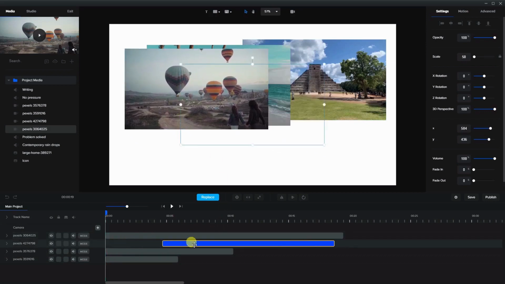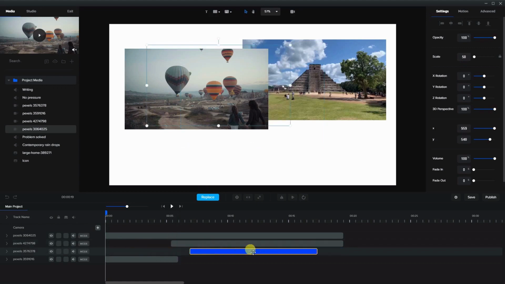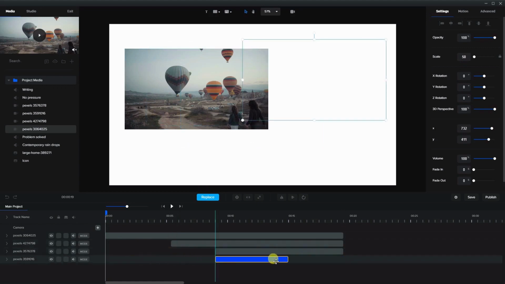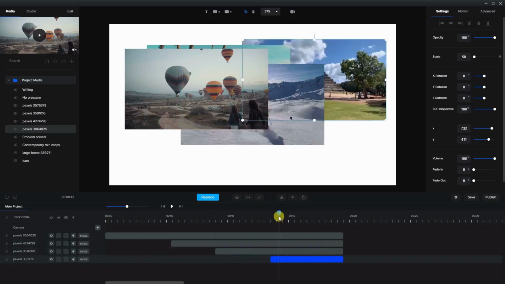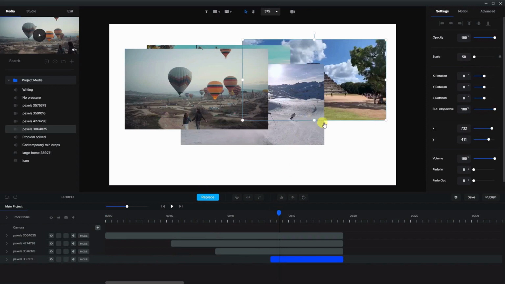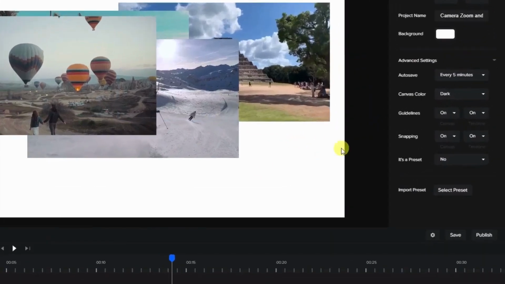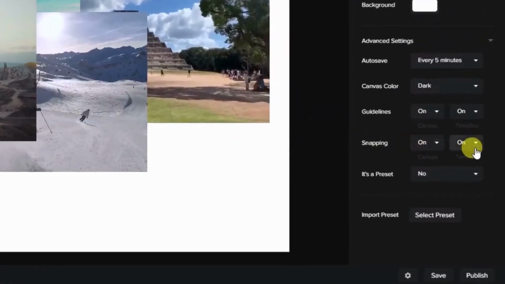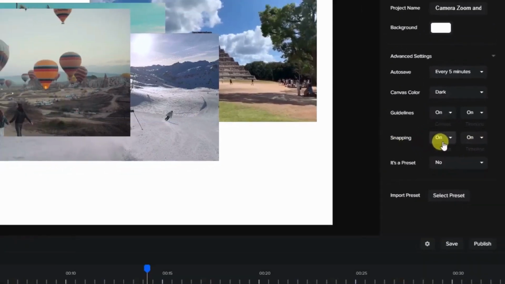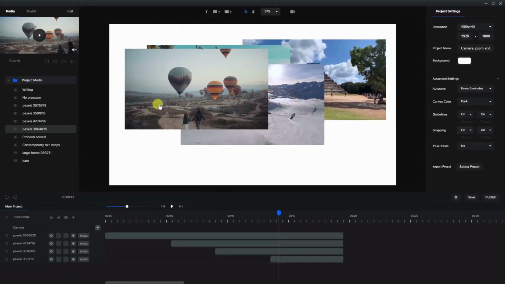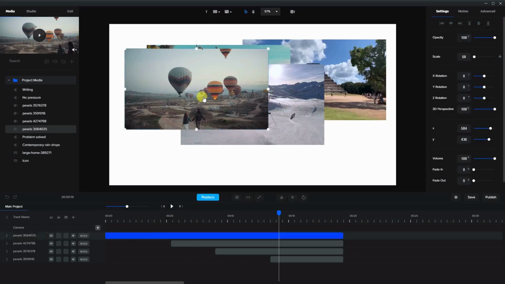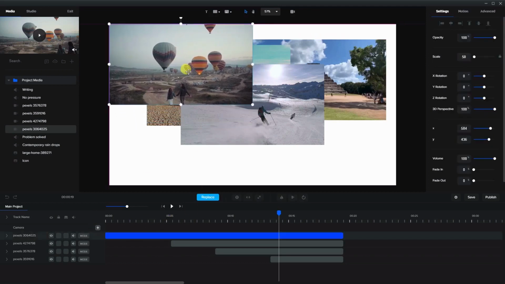And then that will be the second, and we're going to move them over so that at the end of the video, they all appear together. Now the one thing you want to make sure of here is that your snapping is on, especially on the canvas, because we're going to snap this to the corners of the canvas. So let's take this first one here and just put it right to the top left corner.